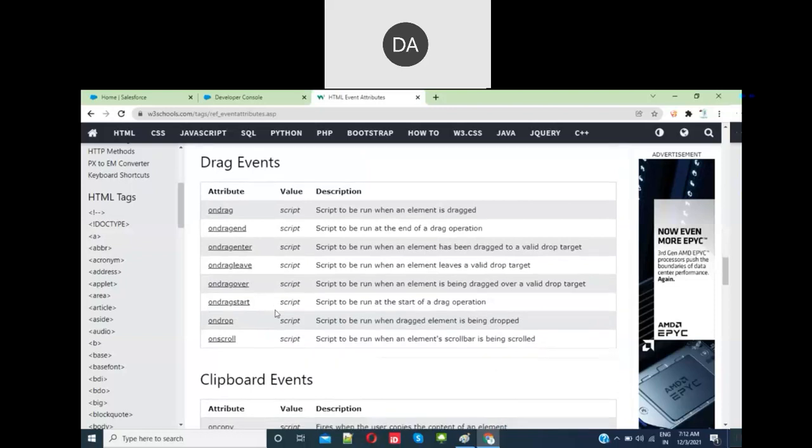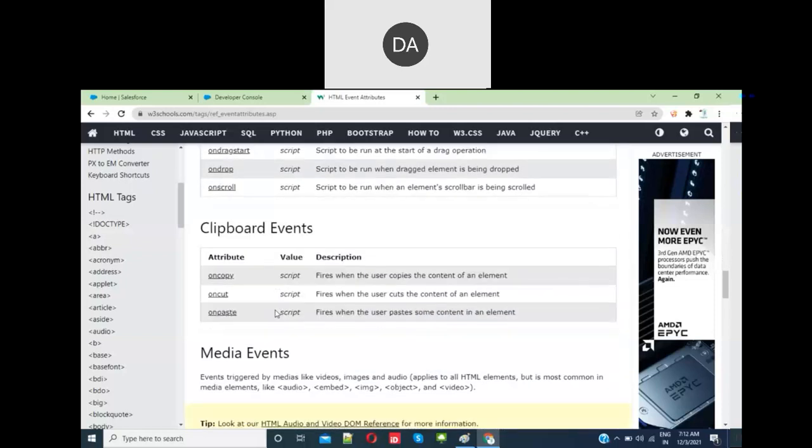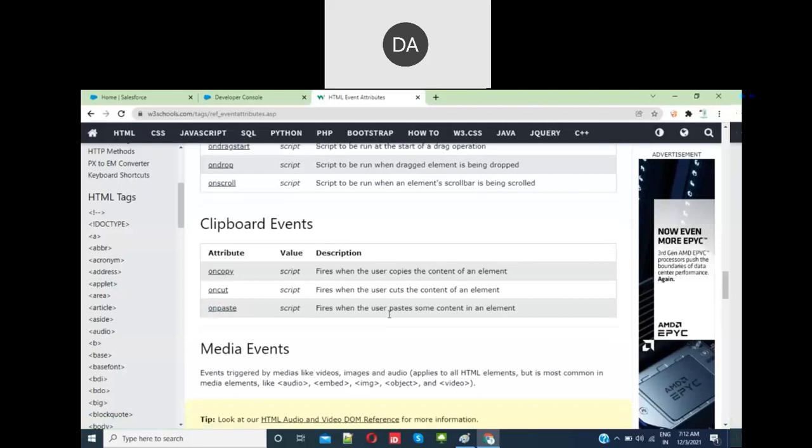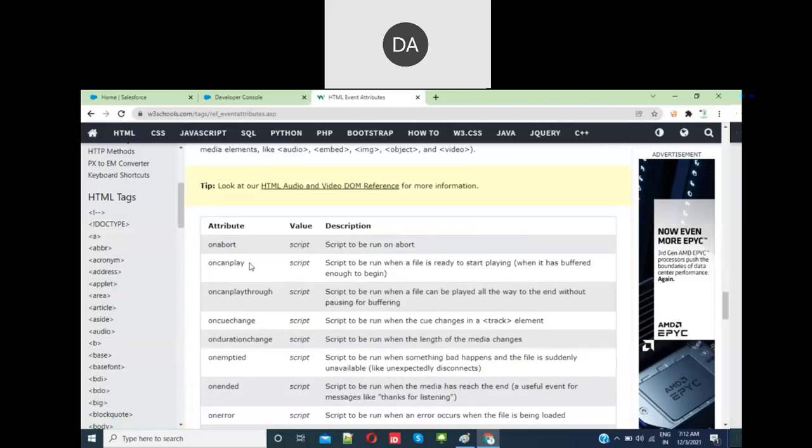What are the functions or what are the events we have? Okay, so see clipboard events. When you press Control C for copying any content, on copy will fire. On cut, Control X. On paste, Control V. Then on about, on can play.